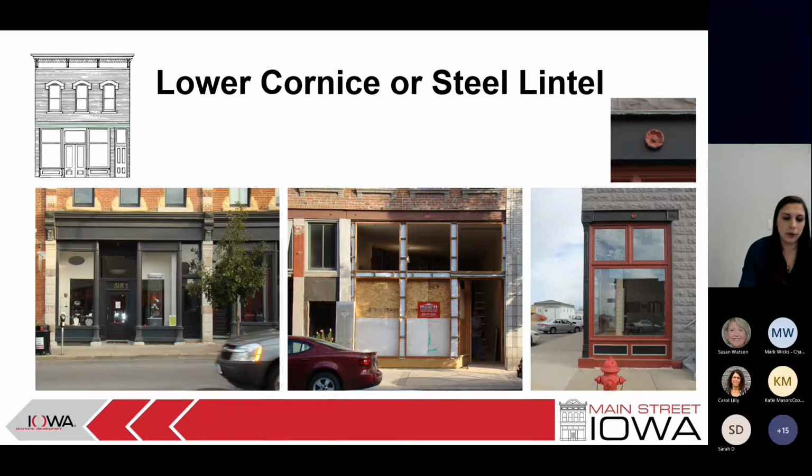A lintel is the term for the actual structural portion that holds up the brickwork above the storefront and allows the structure to span over all of the windows between the columns. And many times the steel, or sometimes iron, lintel is exposed, as you can see on the two images on the right. And the lintels, if they are exposed, typically are riveted along their length, and many have little rosette details at the fasteners, as you can see in the detail in the upper right-hand corner.